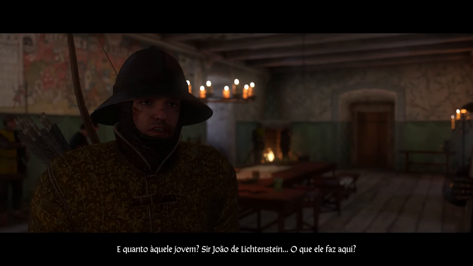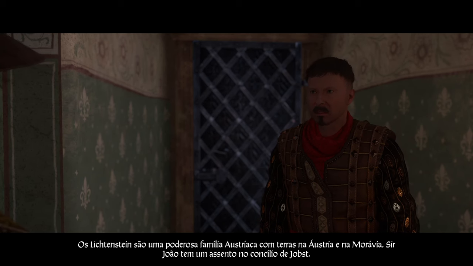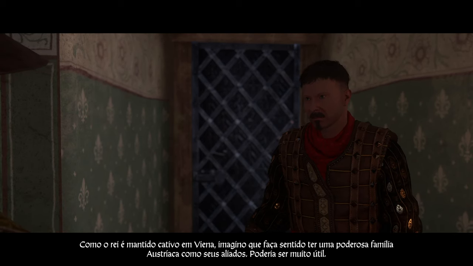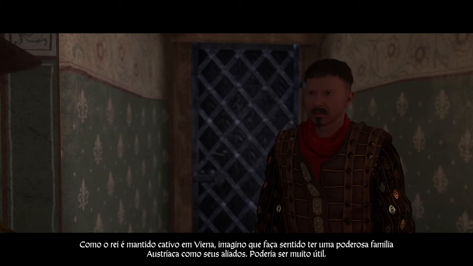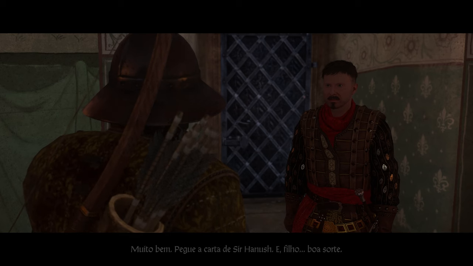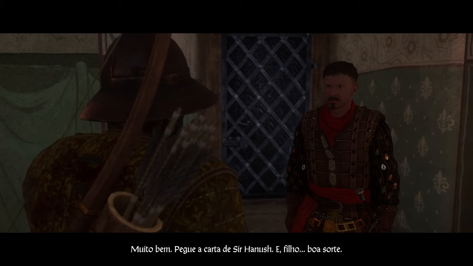That young man, Sir John of Liechtenstein, why is he here? The Liechtensteins are a powerful Austrian family with estates in Austria and Moravia. Sir John sits on Jobst's Council. Since the king's being held captive in Vienna, I suppose it makes sense to have a powerful Austrian house as allies. It could be very useful. That's about all. Very well. Take the letter from Sir Hanush. And good luck, son.